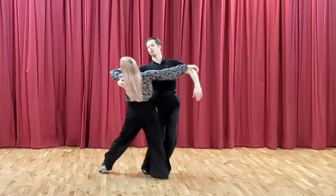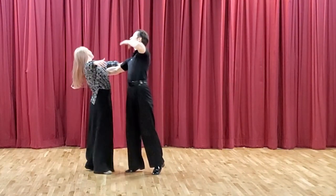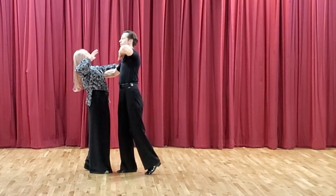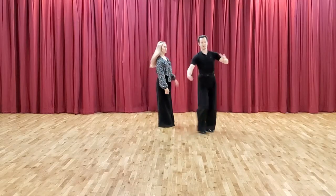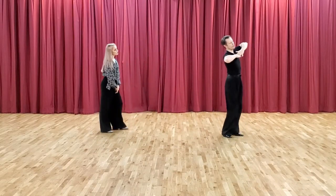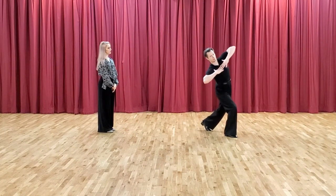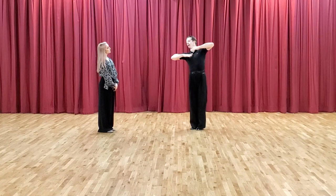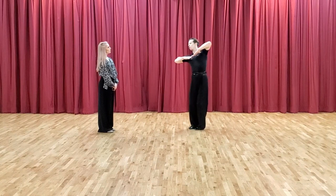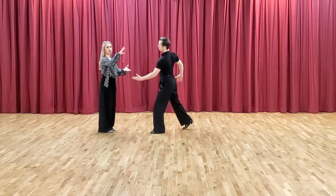Now my right side is probably not going down, it's maybe going more up than anything, but I'm still to the right. So my shape is still a little bit right. And then I start to shape to the left as she's finishing that turn. So what I'm trying to say is, let's say I had a bank of 45 degrees. I'm keeping the 45 into the first step, I'm not increasing it, so I'm not going deeper and deeper. I might actually be coming out of that bank, but I'm still right. I'm maybe not 45 anymore, I'm 40 or 30. I keep going 20, 10, 9, 8, 7, 6, and then the other direction. So it's a gradual change.